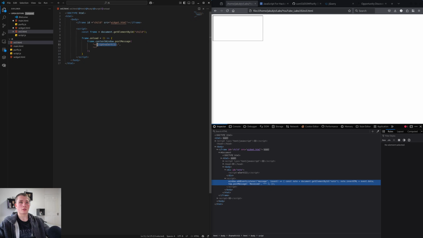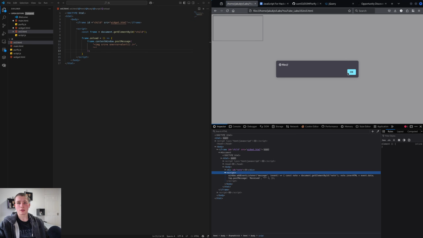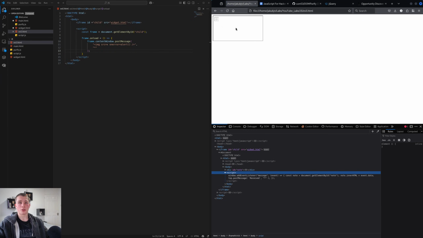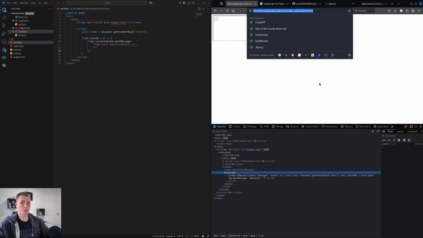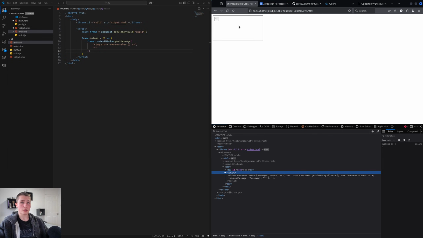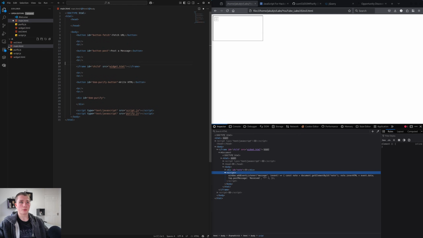Maybe we'll try a different payload. We'll say img src=x onerror=alert, like this. I'll just close this here. We'll save that instead, and then you can see the alert is popped. So it's popped inside this iframe. This is not an XSS cross-site scripting vulnerability on the main website. It's actually affecting the inside of the widget. So we can use the cookies from the widget and not on the main website. That's how this cross-site scripting vulnerability works there.